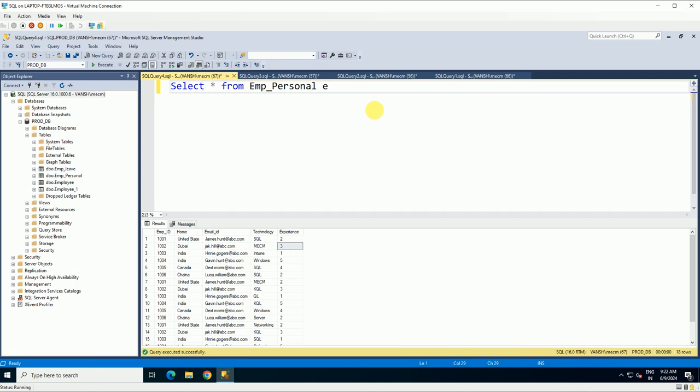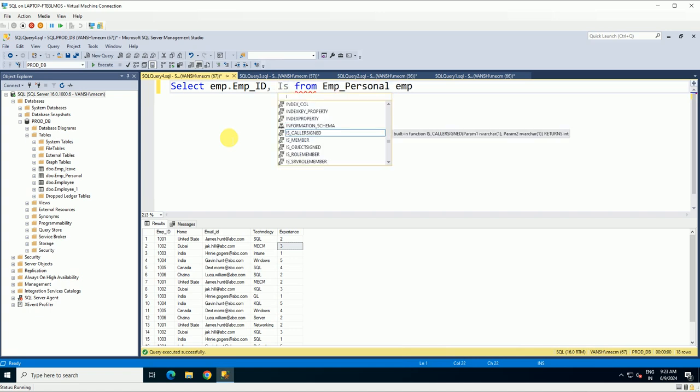Let's rename it to EMP and write it down here. Let's take the data for EMP dot employee ID, and then I'm going to check under home whether it's a numeric value or not. So let's write ISNUMERIC.